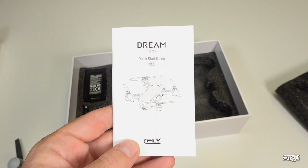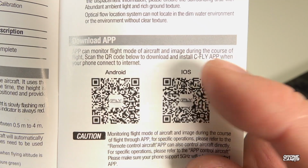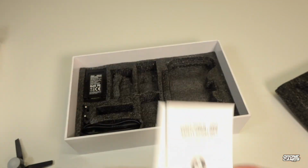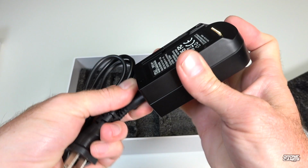I wish you got 4, but you also get a quick start guide, and there's plenty of information in here. It's fully packed. And inside here also, you're going to use your QR code reader to get the iOS or Android, and that's the Seafly app. You also get a safety guidelines, little disclaimer package there. You get a EU connector right there, which is nice for you EU guys.